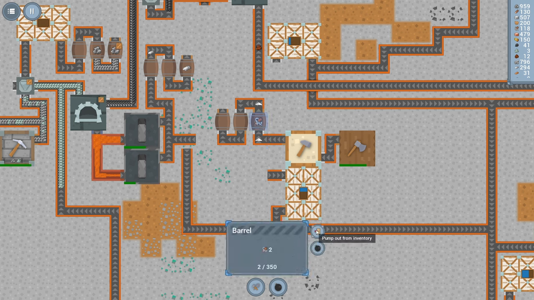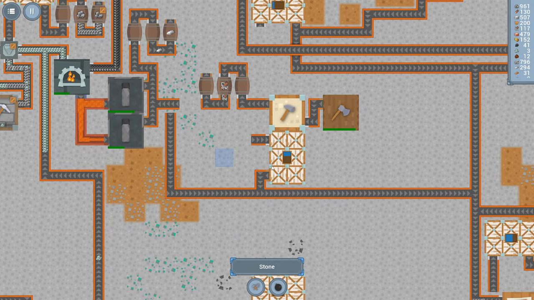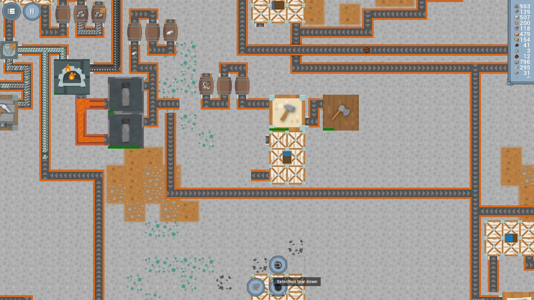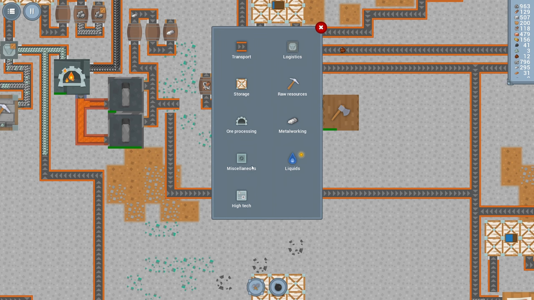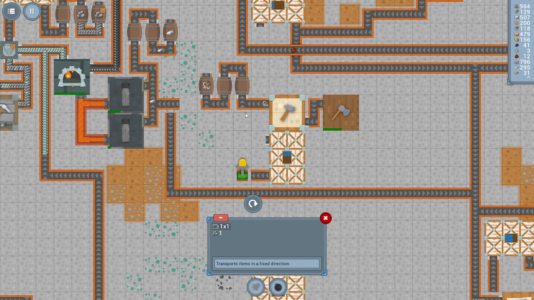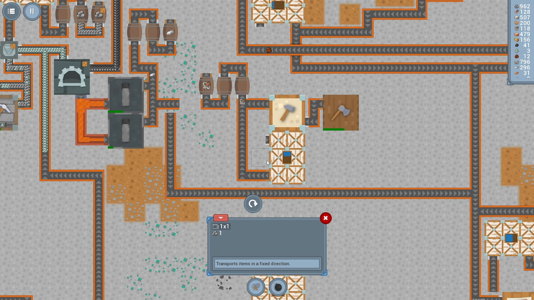Alright, and we'll just set the filters on these and they can all do their thing. And now we've got output here that we want to route anywhere, just to clear it out. That can go. And then we'll put a conveyor so we can empty this warehouse straight up.